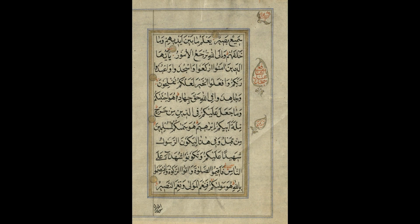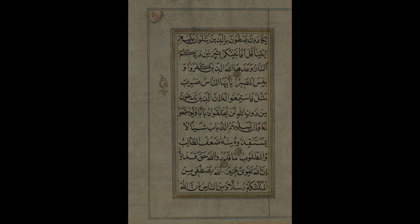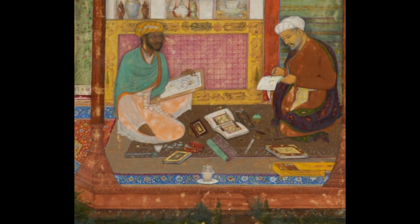Finally, let's take a look at an item from the Islamic faith. This is a manuscript, meaning it was written by hand. It is a decorated Quran leaf created in 1840. This serves as a good reminder that widespread use of printing in Europe did not supplant the manuscript tradition in all areas of the globe. In Muslim communities, most books were still copied by hand until the 19th century.